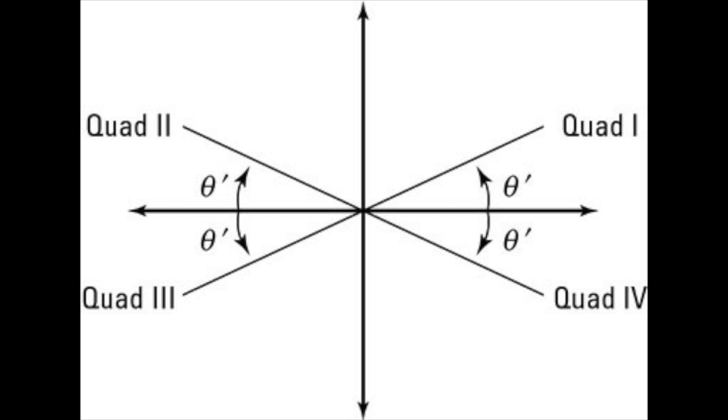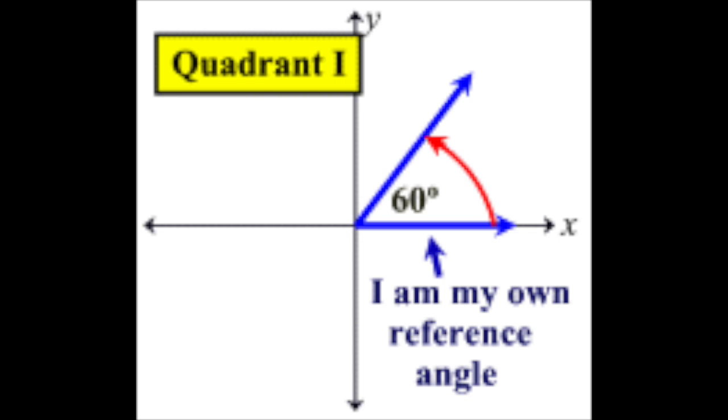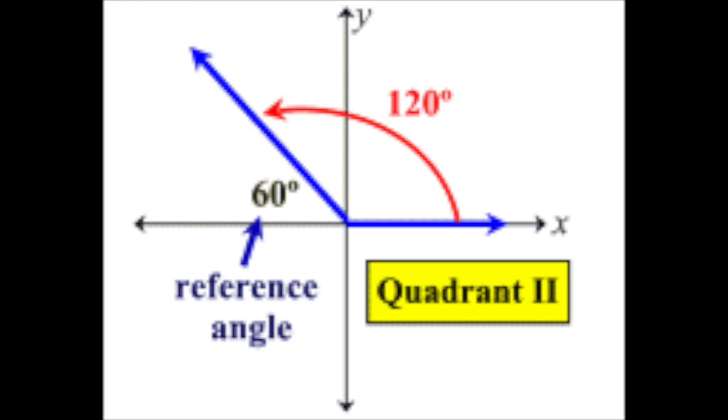A reference angle is an angle that is less than 90 degrees, or it can even be the right angle, and it's going to point me the distance in degrees from my x-axis to my terminal side. We have 4 quadrants in our unit circle, and it goes in the opposite direction of the clock hands. Each quadrant measures 90 degrees. So, when we move our terminal side, our reference angle will tell us a distance that is less than 90 degrees. But that only happens in the first quadrant.